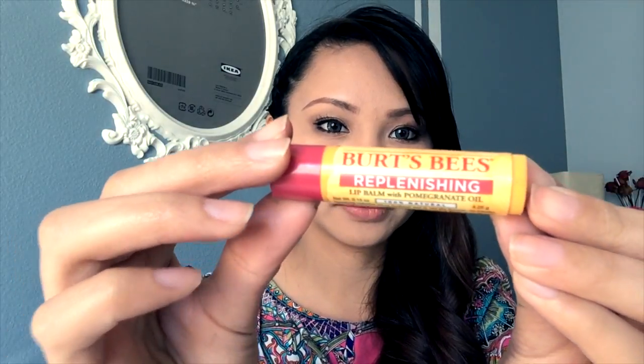Pardon me for having dry lips in this video — this is why Burt's Bees comes to the rescue. Lastly, I chose this Wet n Wild Mochaccino color; it has a brown-red undertone which I think is gorgeous for parties. You can of course choose red for your lips, but in this tutorial let's try other mixes of red lip colors.